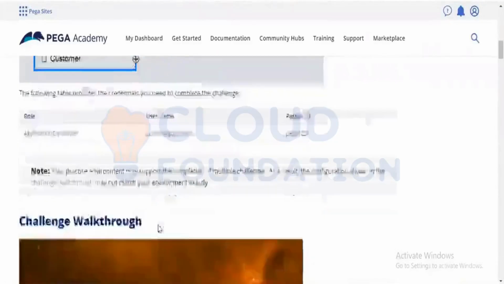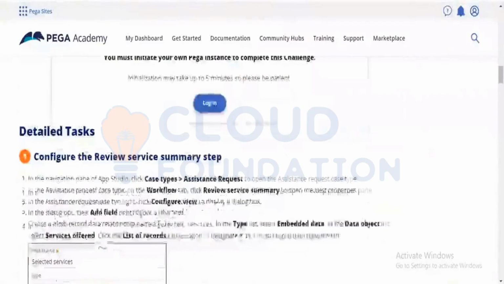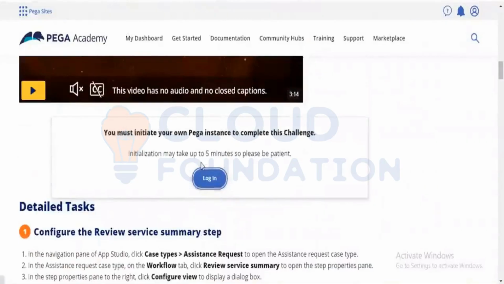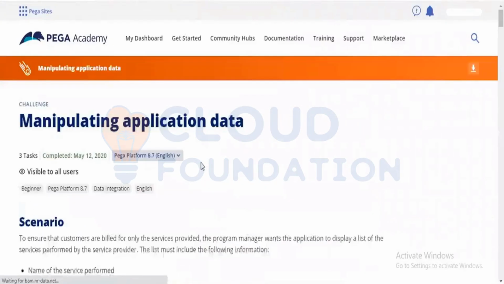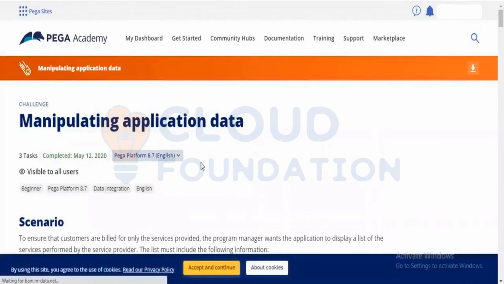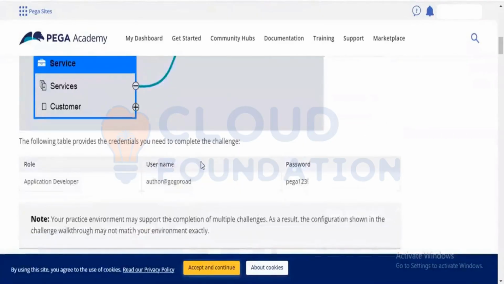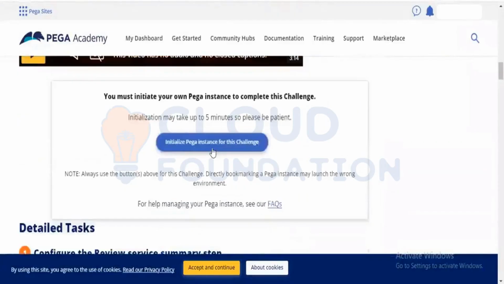I will show you the Designer Studio today, how a Pega Designer Studio looks like. See, I am using a cloud instance. This is a cloud instance which Pega provides free for students. Also, you can install the Pega instance on your machine. But in the cloud instance, if you configure any application or anything, that will be removed within 1 week. Any changes you make will be removed within 1 week.